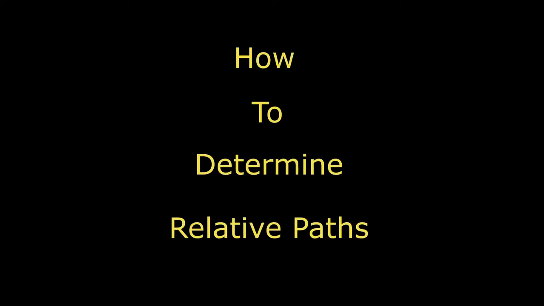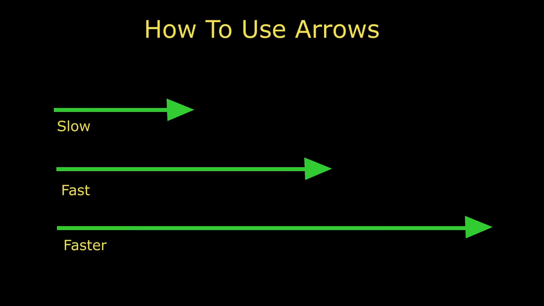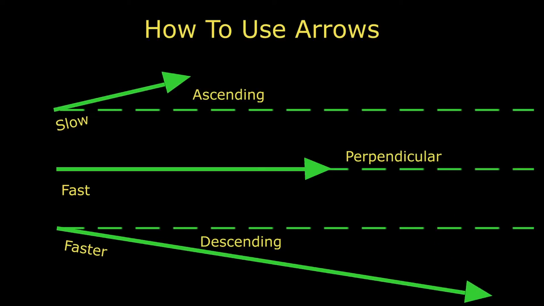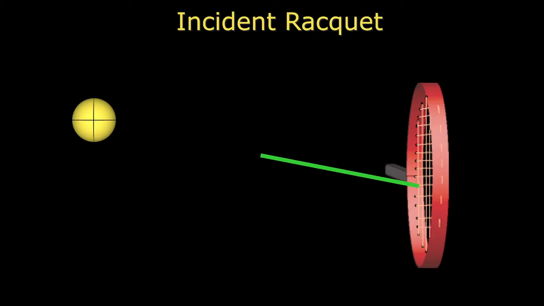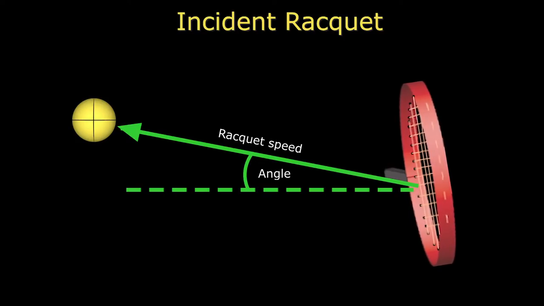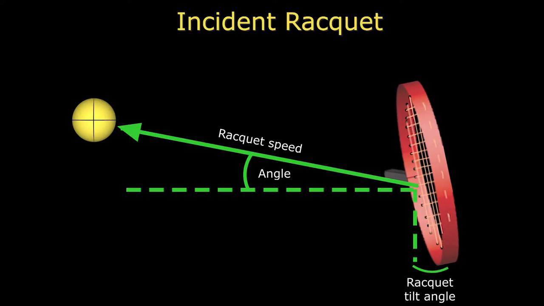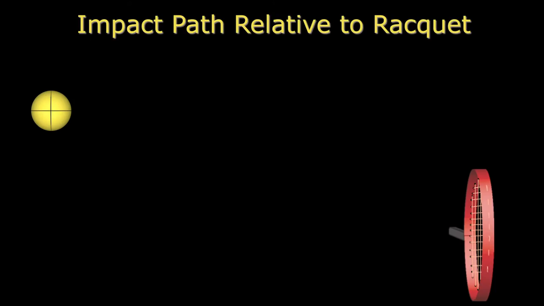Okay, now, to change our frame of reference to that of the racket, we draw a relative path diagram. In these diagrams, the length of the arrows correspond to the speed and the direction of the arrow is the ball's approach angle away from the horizontal. But before we draw an actual relative path diagram, let's look first at the diagramming technique. To diagram a ball's path toward a racket, we would diagram the speed, angle from horizontal, and spin. And to diagram the racket's path, we draw lines and arrows representing its speed, swing angle, and racket head tilt. So, with that diagramming technique in hand, let's now draw a relative path.